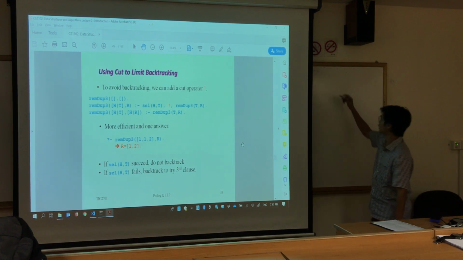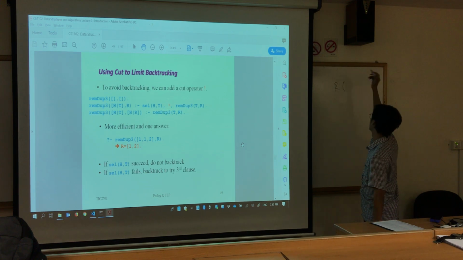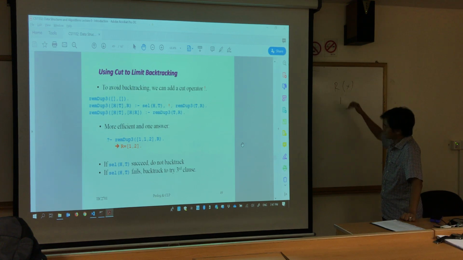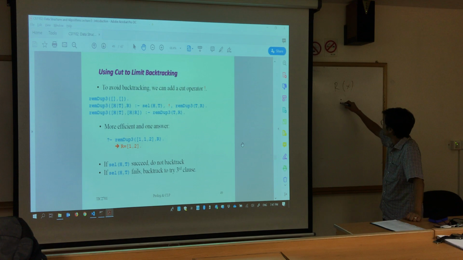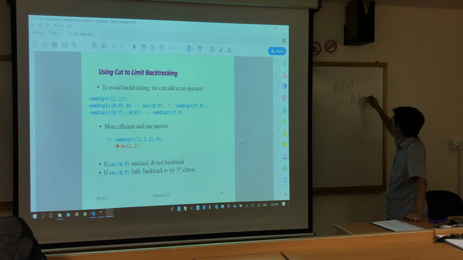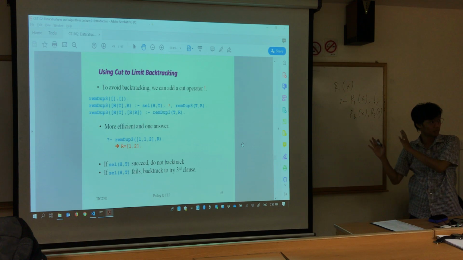Let's say I have a relation R, then let's just give it X. So if I say that this is doing some relation 1, X, and then I cut, then I have relation 2 with X again, relation 3 with X. This is just a simplified example.